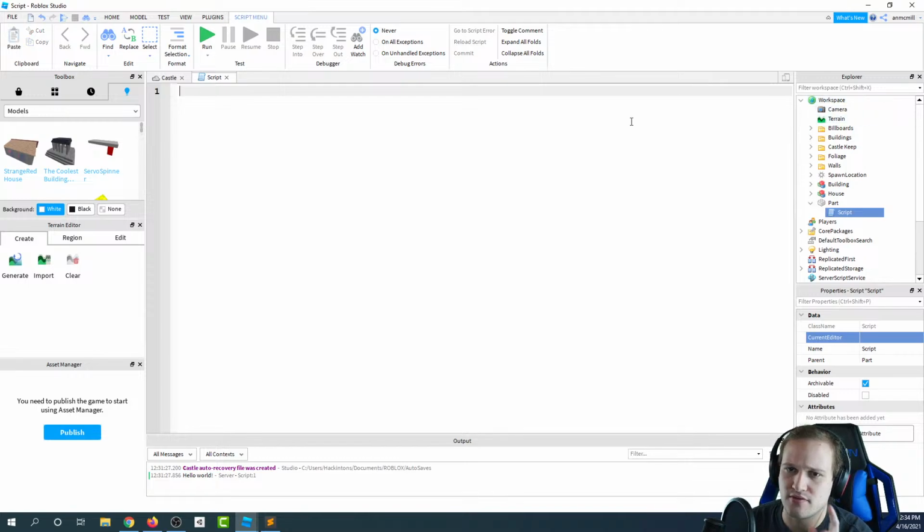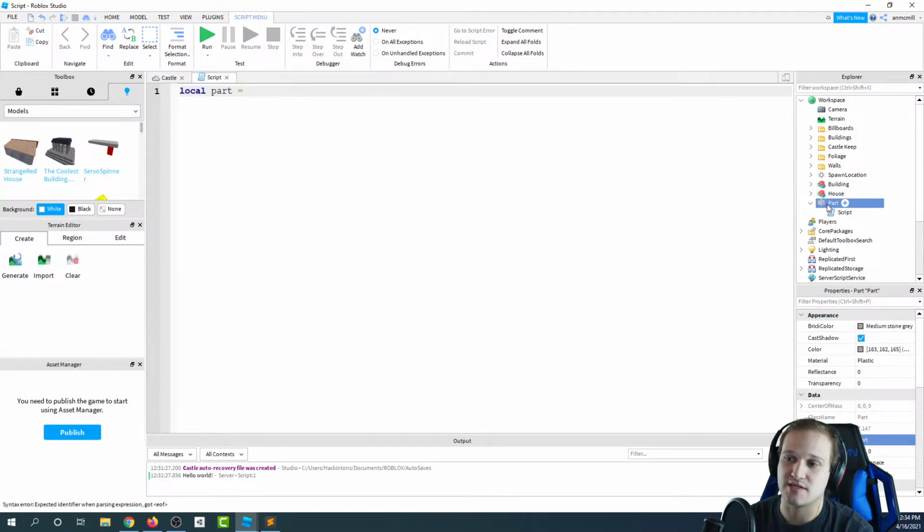So let's make a variable. Local means that this variable that we're about to make only exists in this script. Local, and let's name it part. Let's set it equal to this part in the game, because this is the thing we want to move. So we need to reference it. We need to tell the script that this is the part. So how do I do that? I say game.workspace.